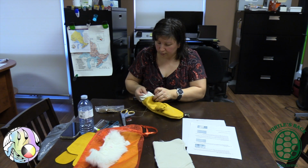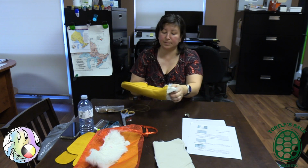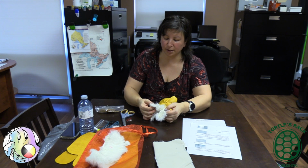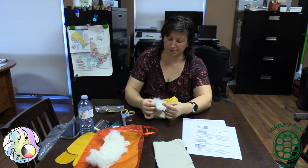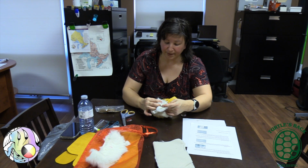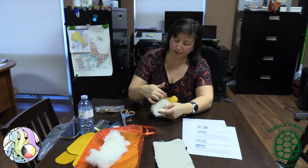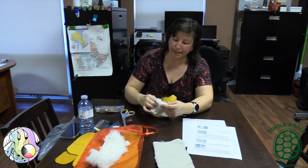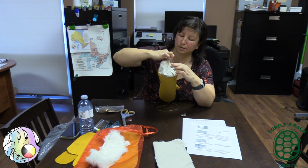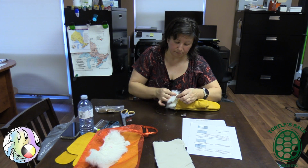So now you can pull it out. So you have it pulled out like this. And then you have the two pieces that are not sewn together. They're the end pieces. So you're gonna have to cut, and then you're gonna have to sew them together so they complete a circle.